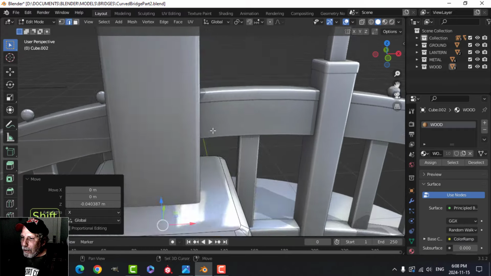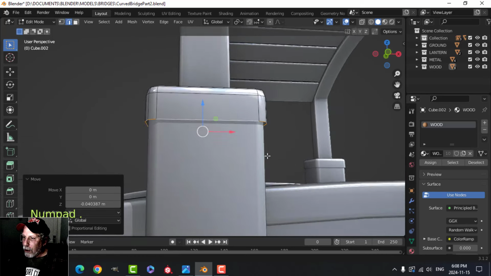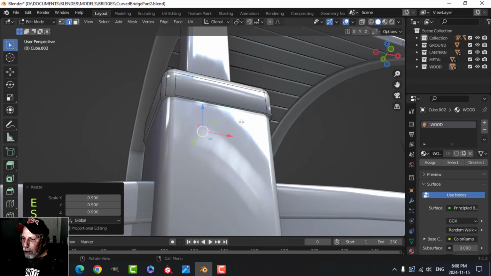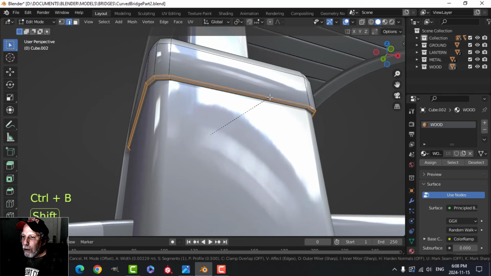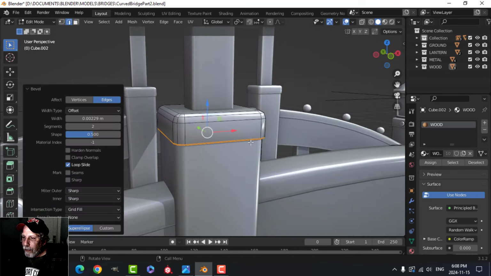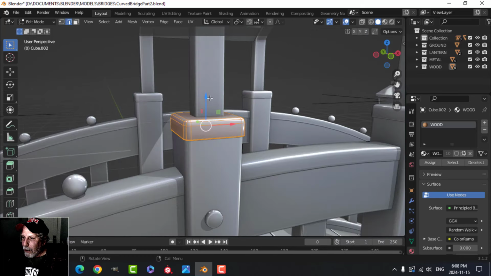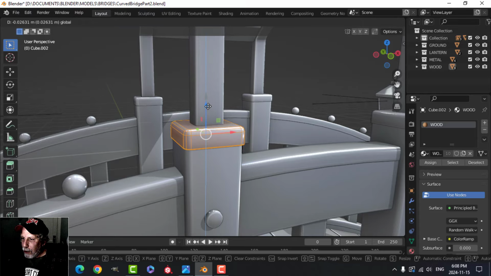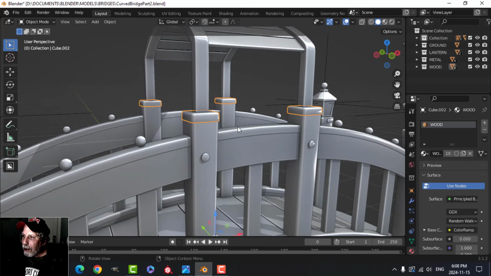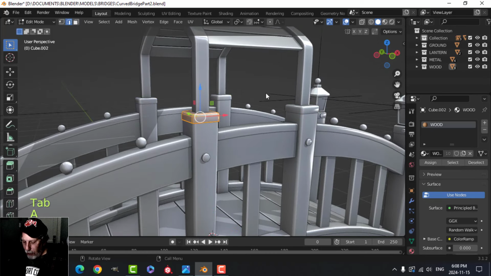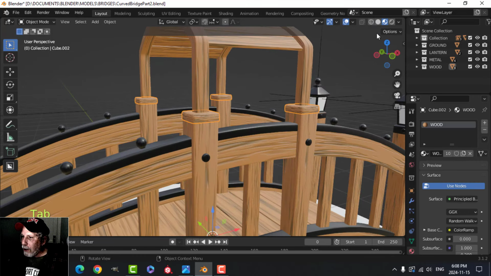And then I want it to come in a little bit, so I'm just going to press the period key to focus on that. E and S and pull it in, and then select that edge and press Control B to bevel it with 3 segments like that. Now let me double check that that's not flipped or anything. No, it's okay. I don't want to push it down too much. I just thought it might look good with something like that, and then we could come in here and go Smart UV Project like that. Let's go back to here.